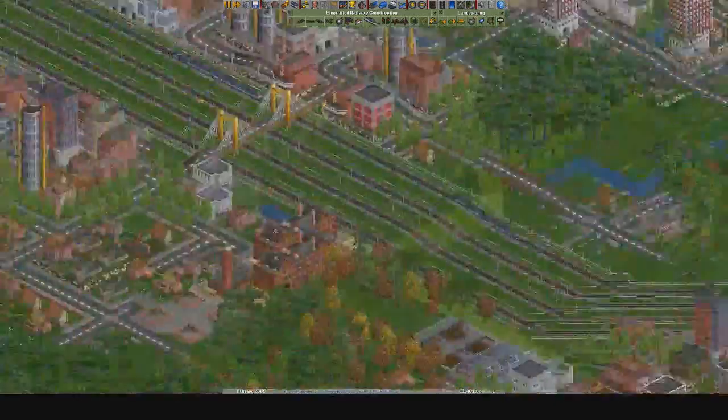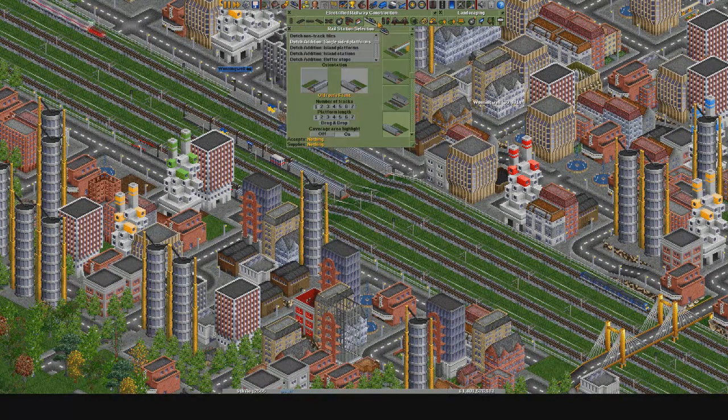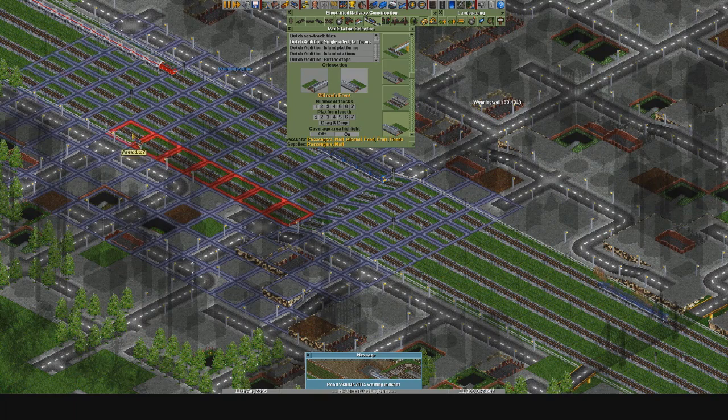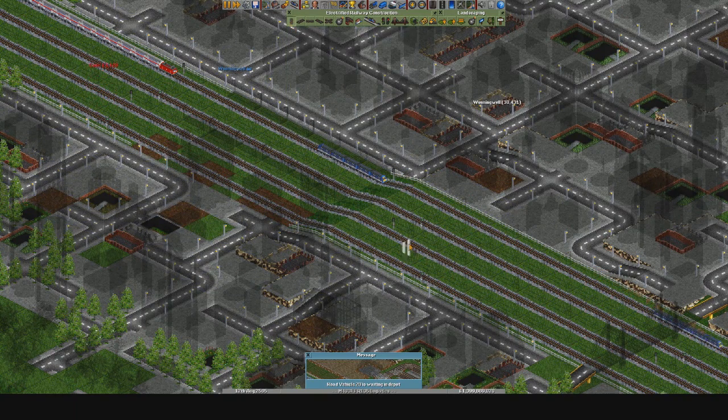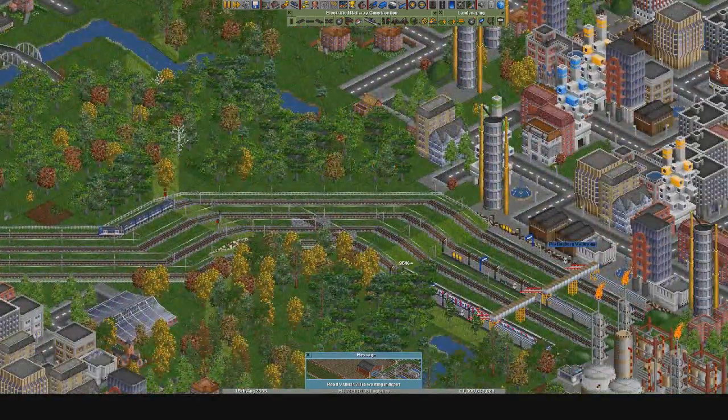Oh, he's gone the wrong way. Is that because the next one? Yeah, it's because the next one... Oh, I didn't remove this platform. Duh. So again, we'll have to do a quick crossover. Oh no. Well, you're screwed.